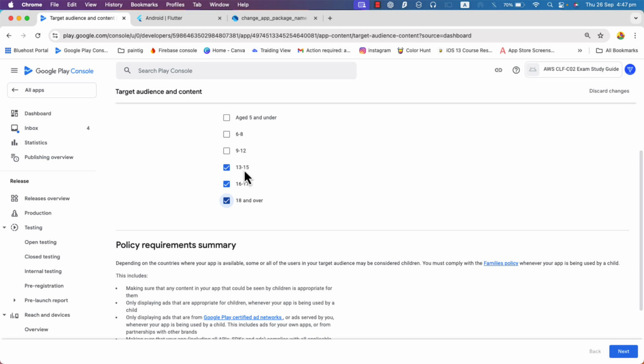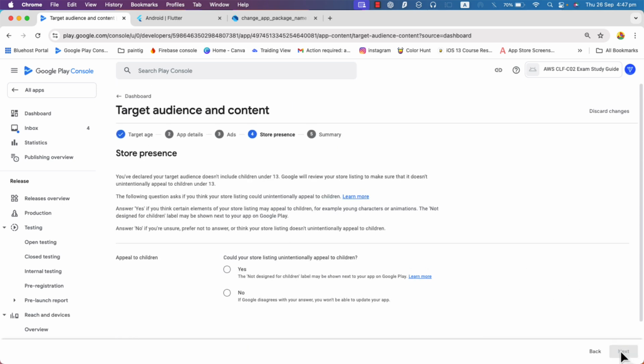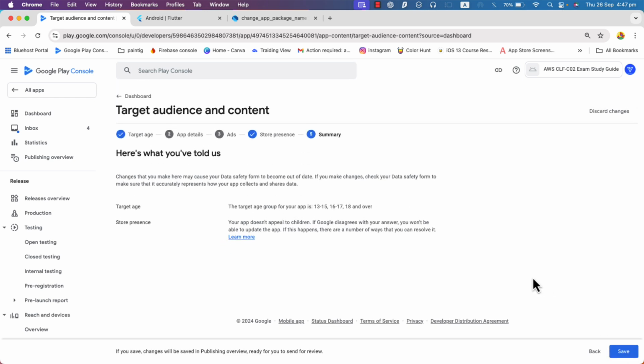So I choose rather to use teenagers and above. Could your store listing unintentionally appeal to children? No. For example, it means can your icon or screenshot be attractive for kids and they think that it's a game or whatsoever? No, mine is not. Yeah, all done.